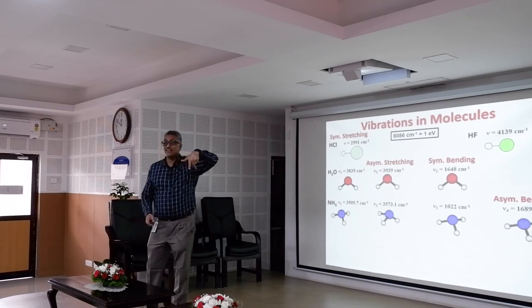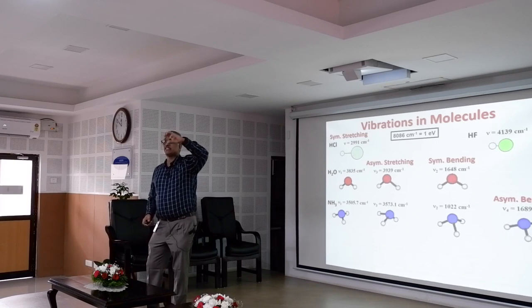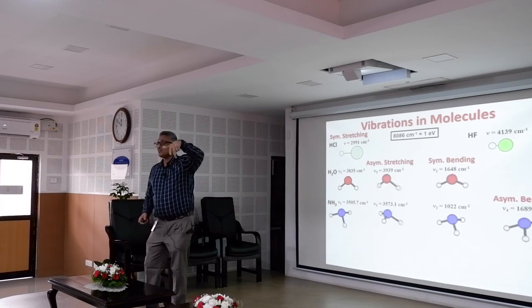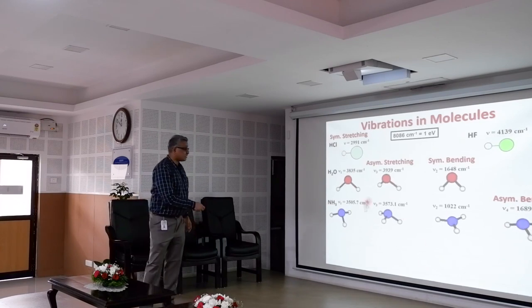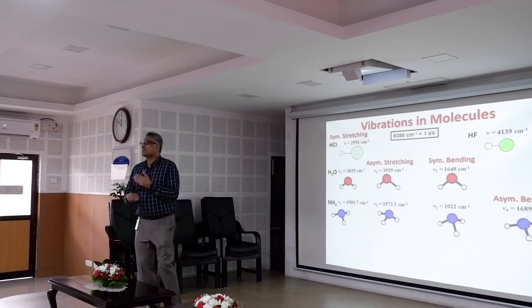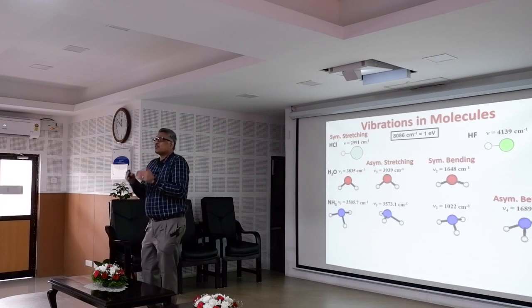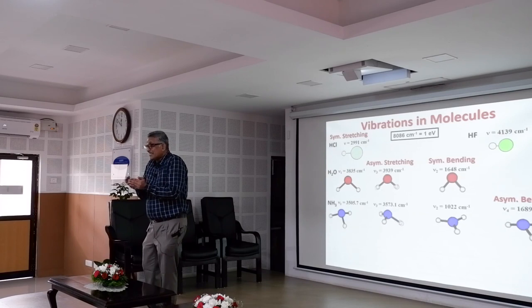If I look at it from here, it looks similar, right? Because of this symmetry, many of the vibrations are the same. I cannot distinguish the vibrations, so there is degeneracy. Like one is stretching, two are bending. You can see that I could have this stretching and those two bendings, right? So that is the reason. That's called degeneracy. So many of the vibration modes become degenerate.